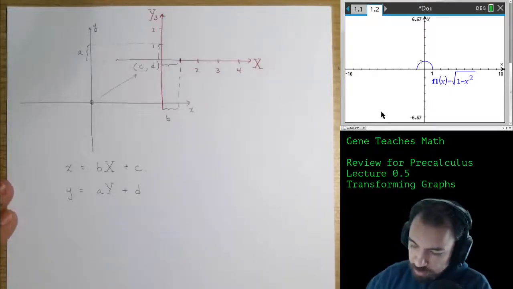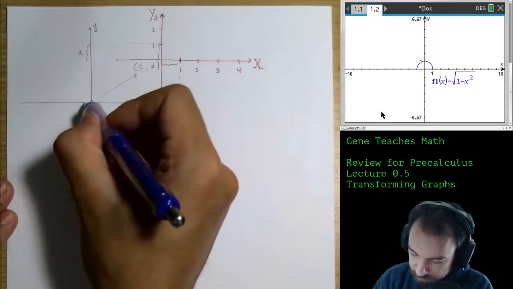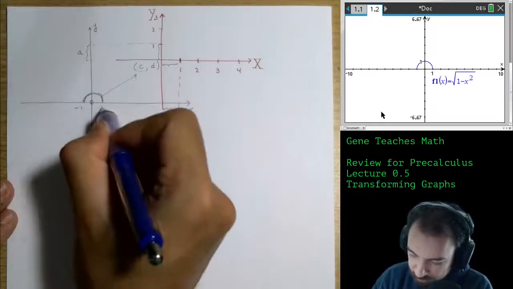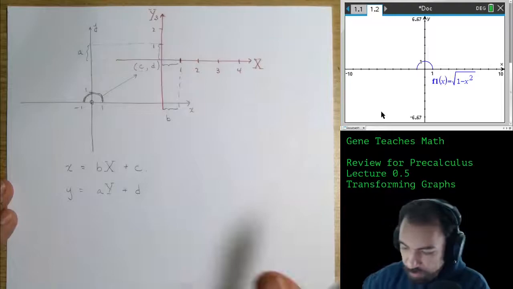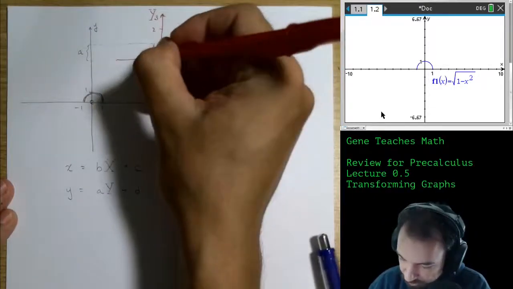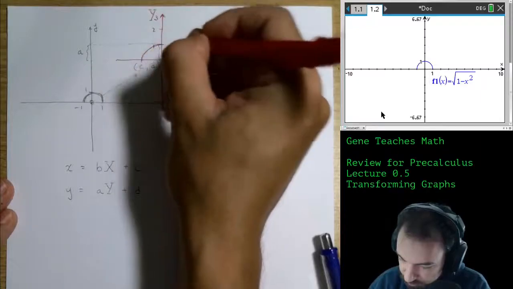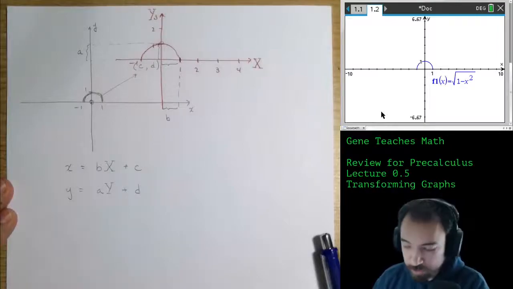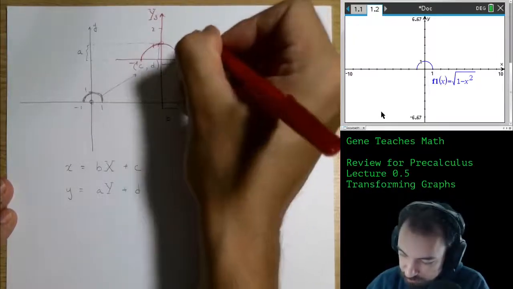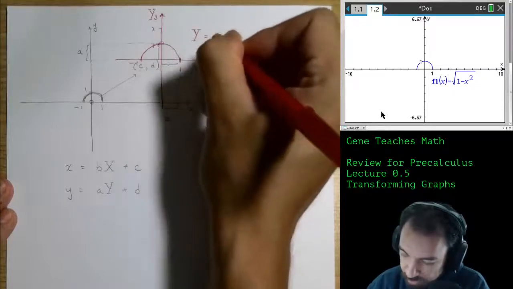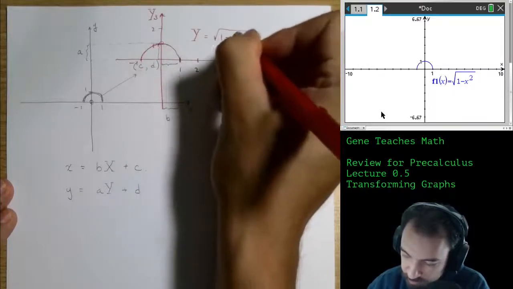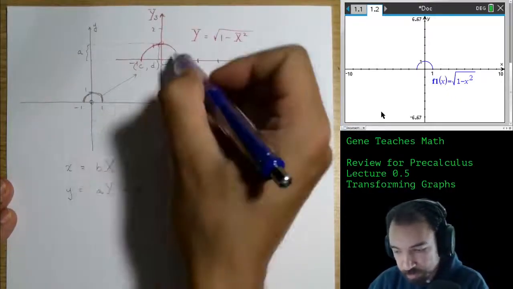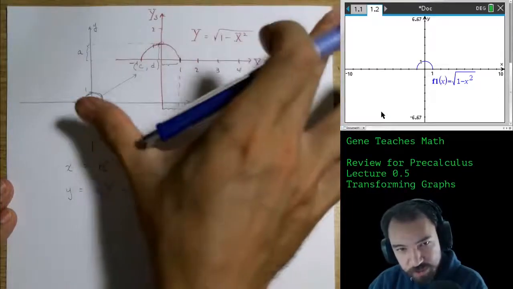All right, so now, if I were to graph, for example, this little semicircle right in here, and this semicircle might be from -1 to 1 and then 1 up here. Okay. Now, if I were to put that in this coordinate system, I would have from -1 here to +1 along the capital X, and then this would be up here at capital Y equals 1. And keeping in mind, this is going to be a relationship between capital Y and capital X. But ultimately, it's the same type of relationship. It's the same shape. I've just placed it in a new coordinate system that's stretched out and shifted.